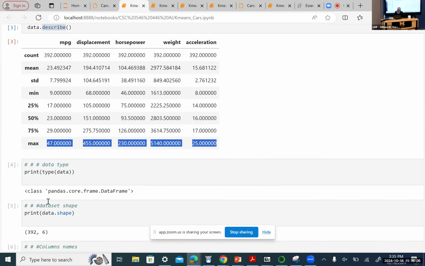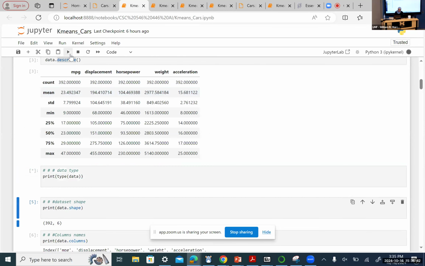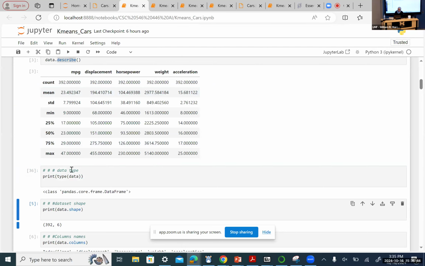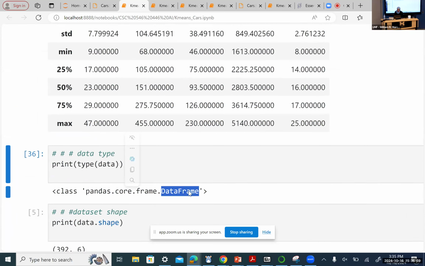So we are okay. We are going next to understand what data type is there. And data type is very important because some libraries work with particular data types. For example, pandas handles data frames very well. And here, the data type is a data frame, and we are good.